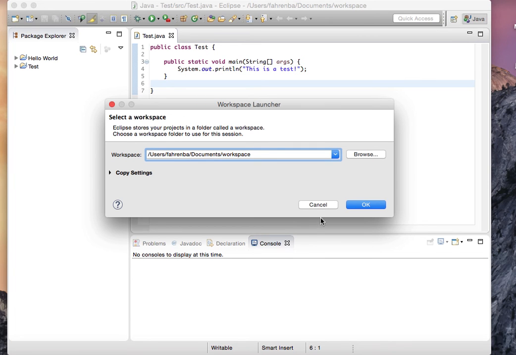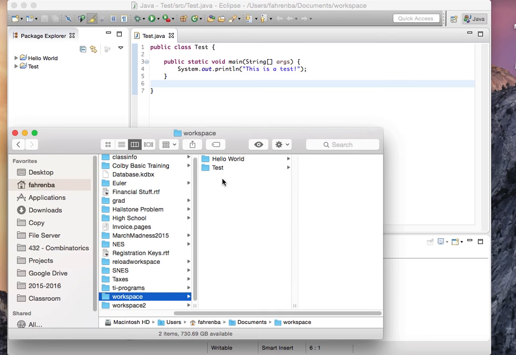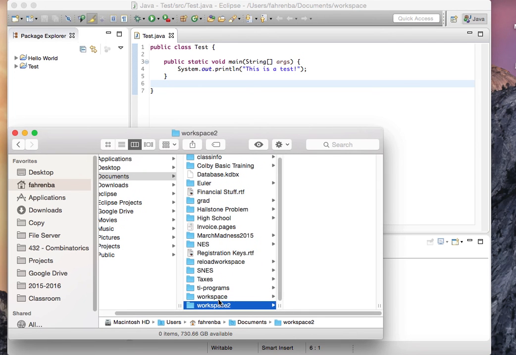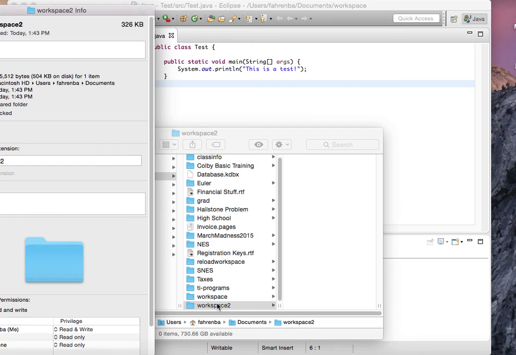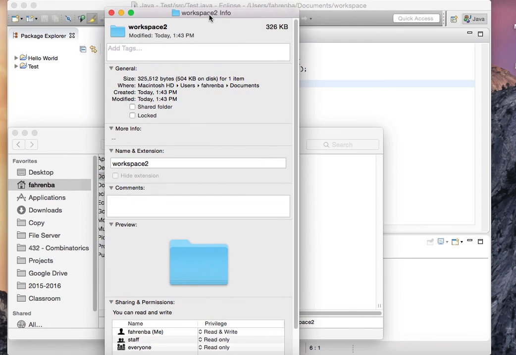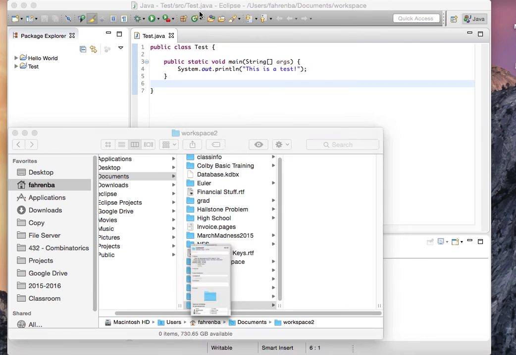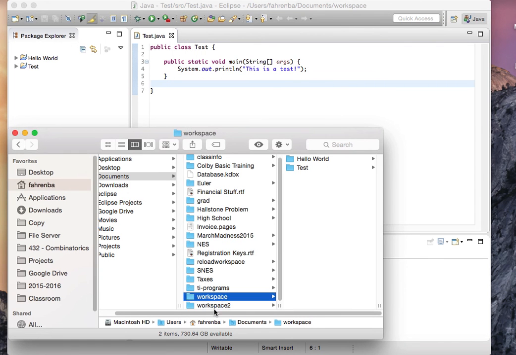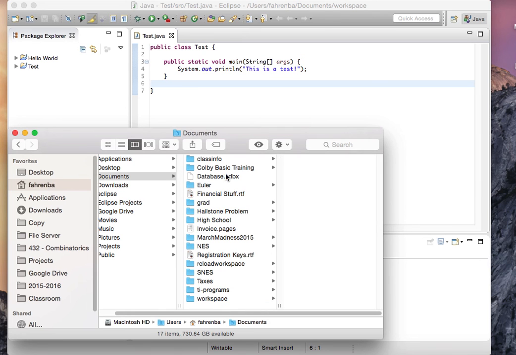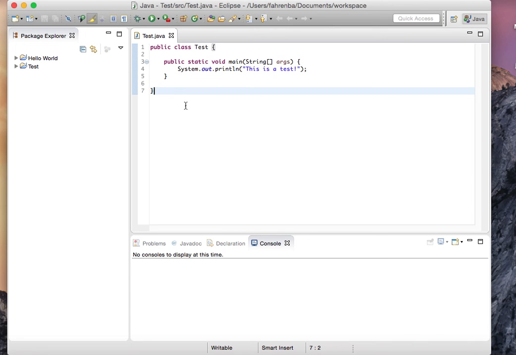One other thing that you should know is that these workspaces can be quite large. So this Workspace 2 folder, for example, they've shrunk it. It's only 500K. That's not so bad. It used to be several megabytes, so they're doing a better job of keeping the workspaces smaller. But if you have these extra workspace folders that you don't need, make sure you delete them just to keep space free, because on your J drive you'll run out of space if you have too many extra workspace folders.